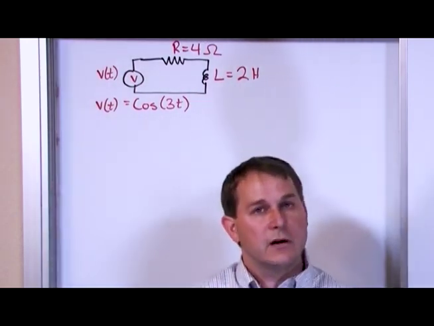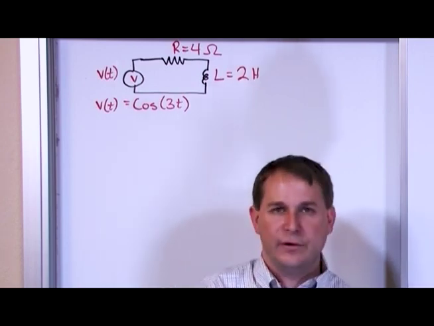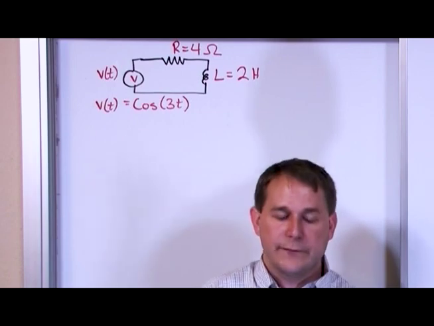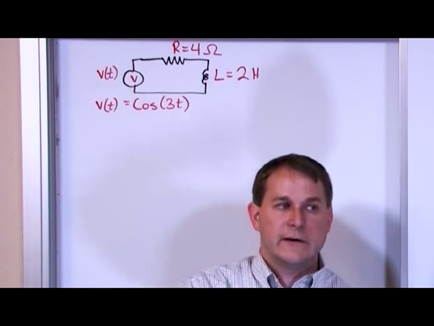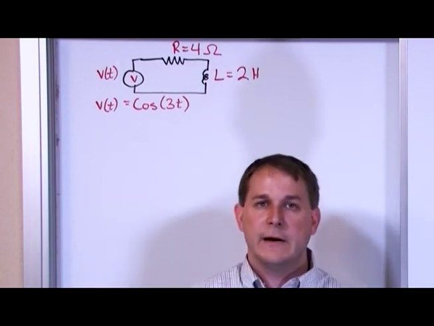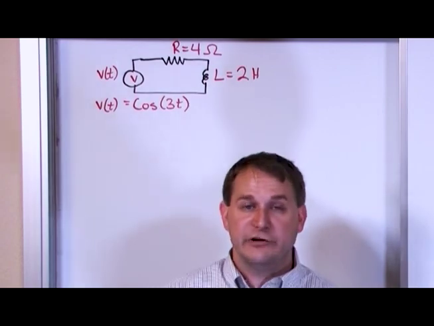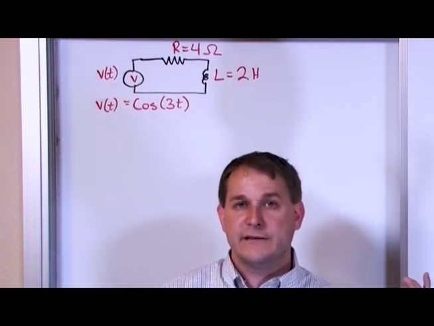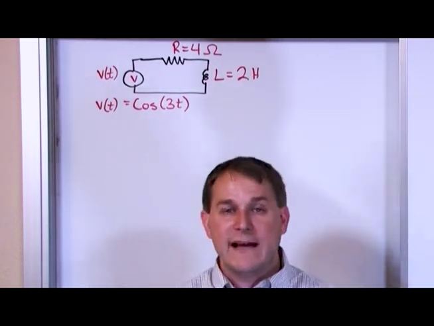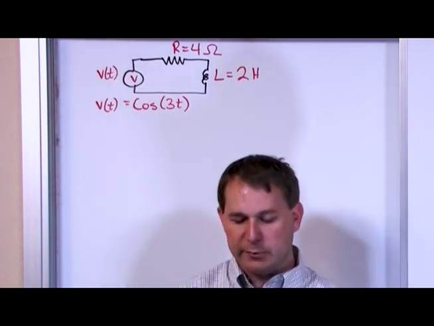So it's going to yield an answer that's quite different than the previous one, simply because the input source is behaving totally differently. It's throwing the voltage up and down all the time, which is going to cause the current to go up and down all the time. And remember, we already talked about the fact that this inductance reacts to current changes, and the voltage across that inductor is going to depend upon how fast the current is changing with time. So it's going to yield a solution that looks a little bit different.